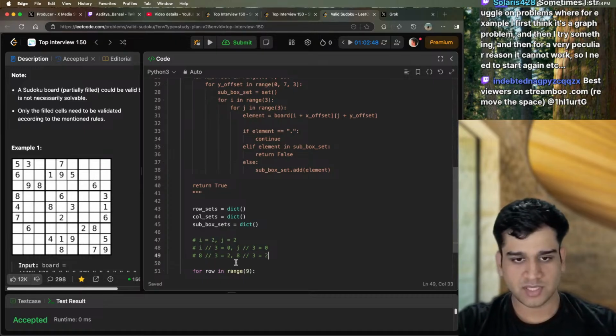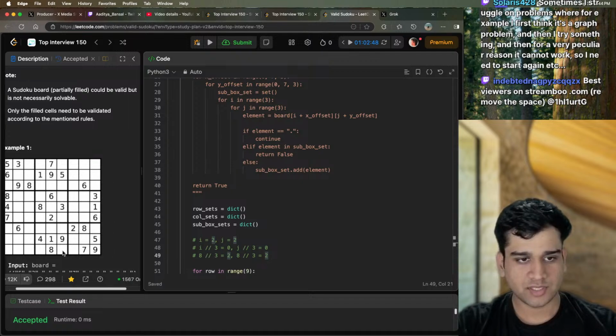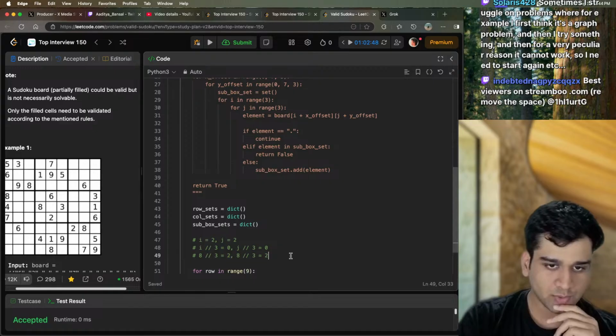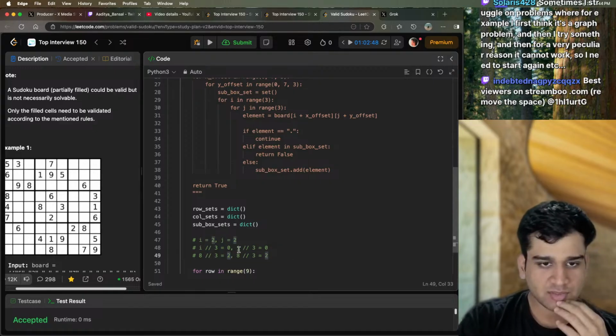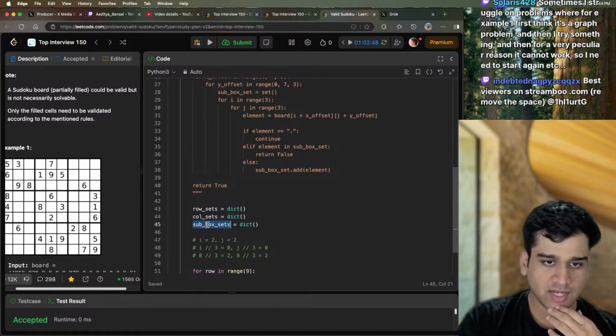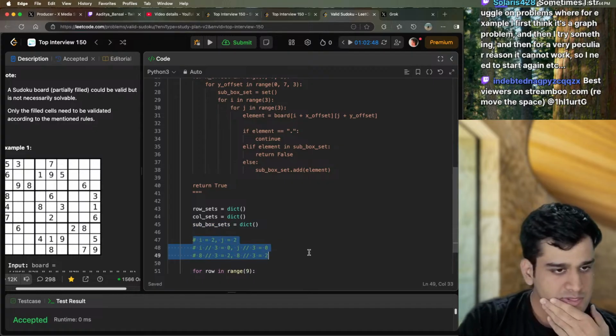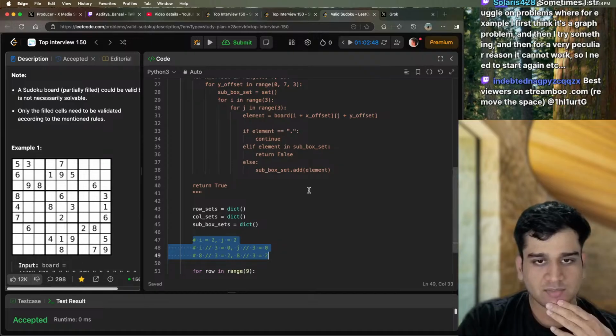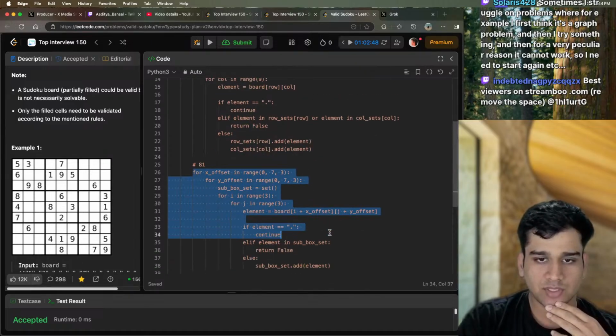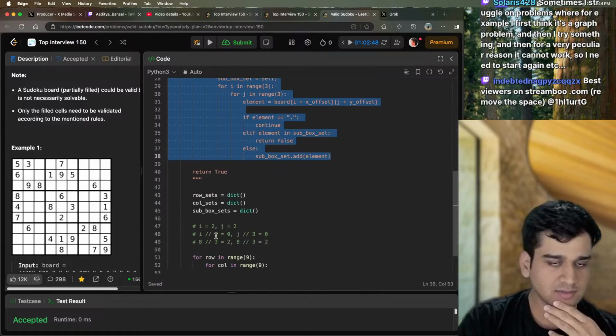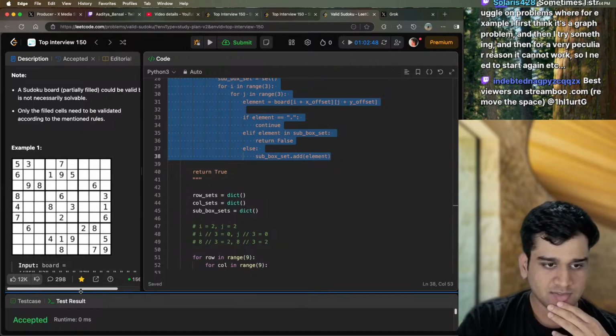So all of these numbers in the bottom set will give the same 2 comma 2, and we can use that as a unique string to identify which box we are talking about. So that way we can remove this whole iteration because we are handling things in a simpler way.